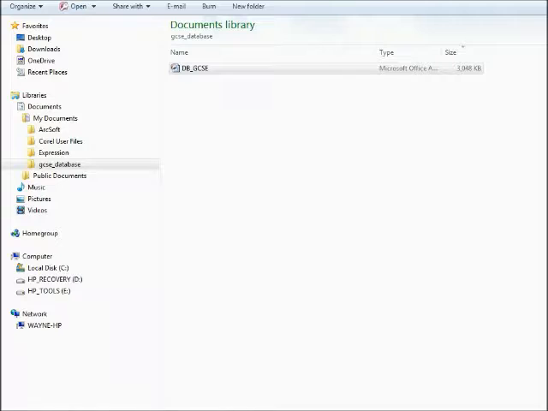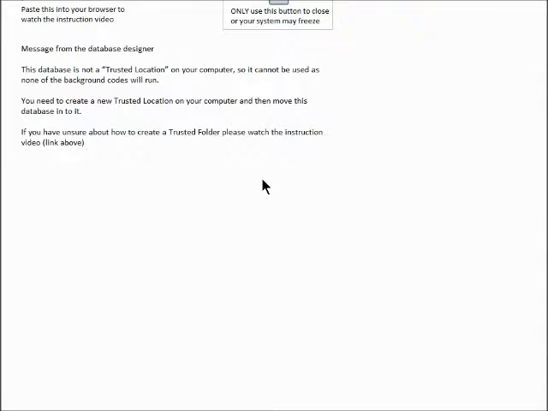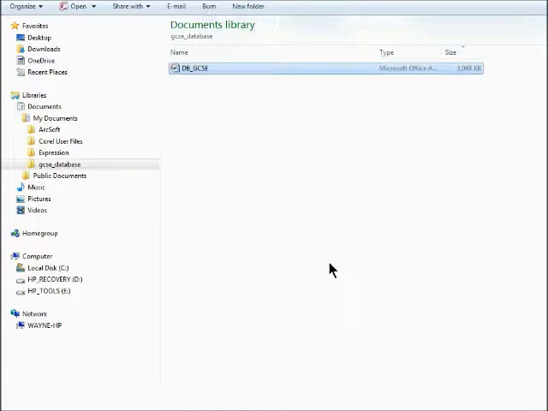Now if you just try and double click this database and open it, it'll come up with a security warning that I have inbuilt to the system, like this. So there you go, there's the security warning. The best thing to do if you see this security warning is click the red button and just close the database again. So what we need to do is create a secure folder. Because databases run lots of code in the background, I suppose it could possibly be a virus, and that's what Windows sees it as.